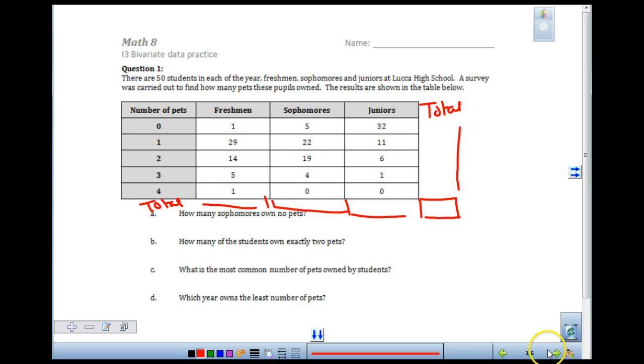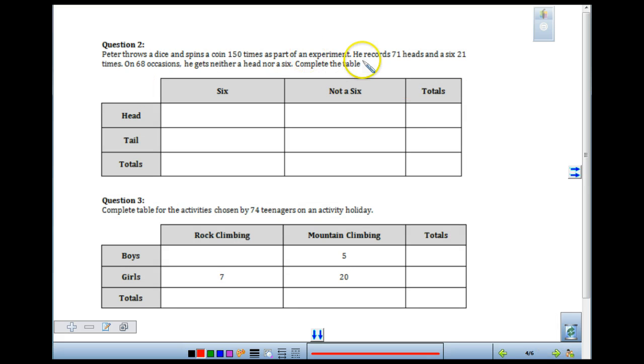There are 6 questions. Then they kind of have a table set up. Sometimes you have to fill in the table from the information. So here you're going to read the information and fill it in. You're not really doing relative frequencies again. We will look at those again. I believe one of your homework questions that you were working on does ask you to do some of that. So good luck, and hopefully by Monday everything's kind of making sense.